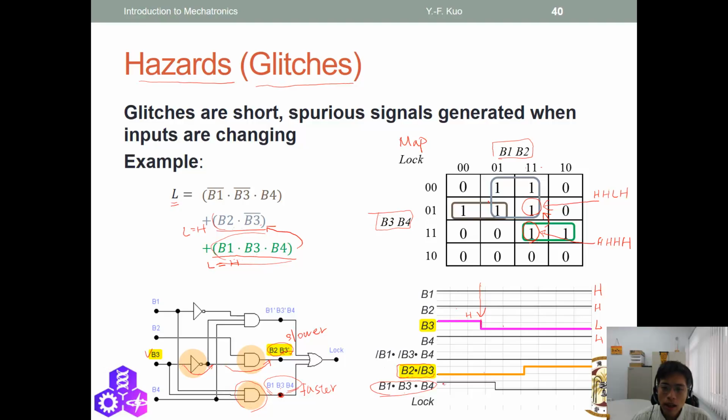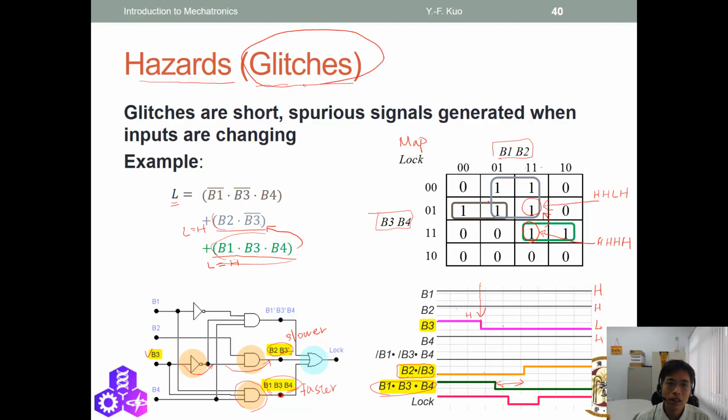So after this V1 and V3, V4 change, and before this V2 and not V3 change, you see there's a window. In this window, your door lock goes from high to low. Okay, and that is a glitch.